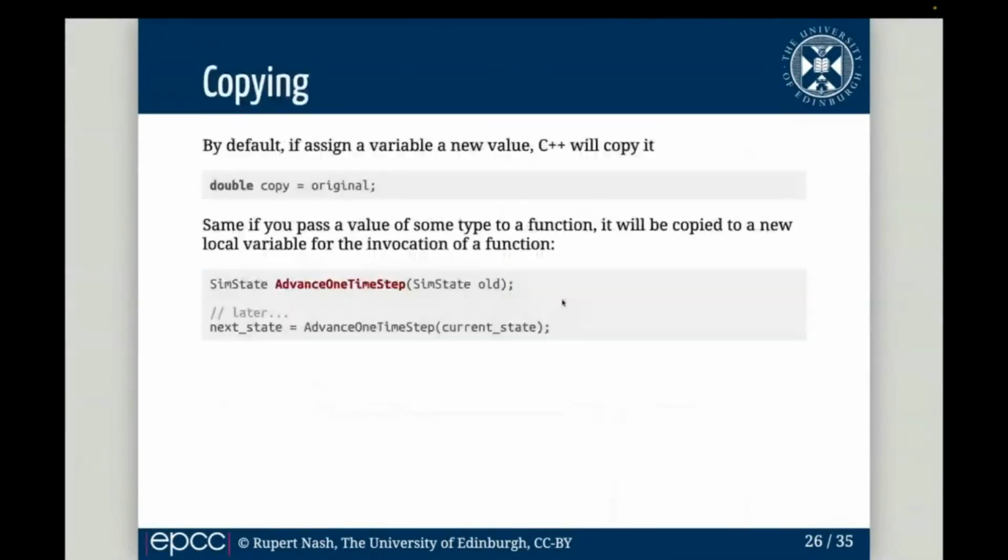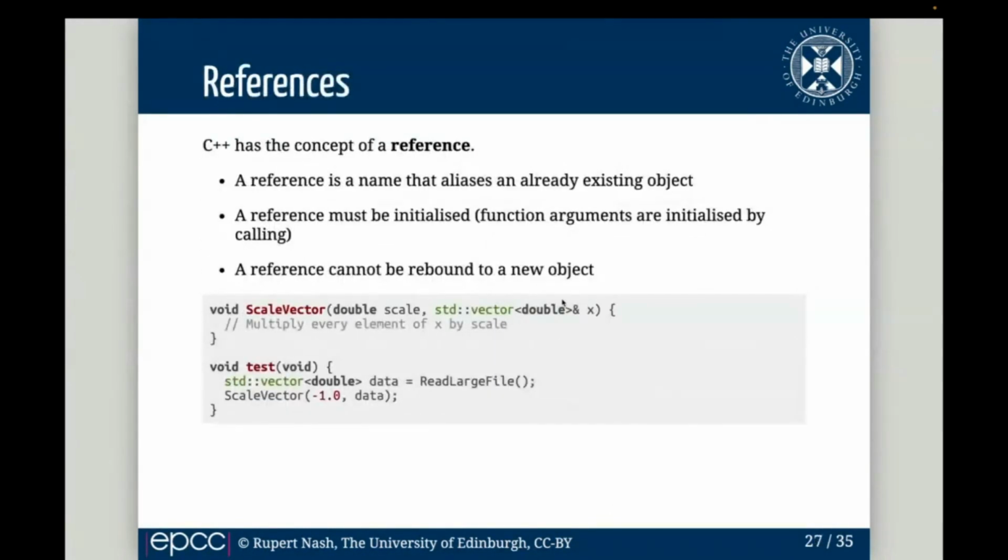So that's what you've seen yesterday about the references. That was the first slide, and then you move to the copying, because in C++, when you assign a variable, by default you will copy it, but these copies can be at times something you don't want to have, and that's why we have references, where as soon as you are interacting with a reference variable, you are always interacting with the same instance of that variable. Even if you try to assign it to a different variable, the actual data behind the scenes is shared.